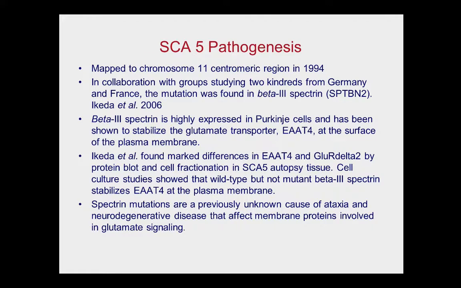So this was somewhat new as a cause of ataxia, because this is a structural protein. But it apparently has an important aspect in terms of putting things where they belong on the membrane of the dendrites. And when that goes awry, it may cause long-term damage to the cells through glutamate toxicity.